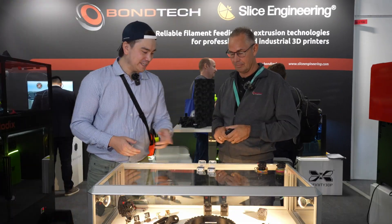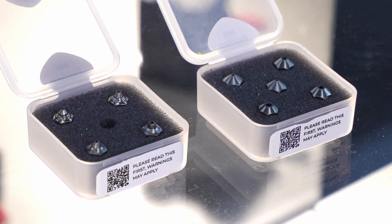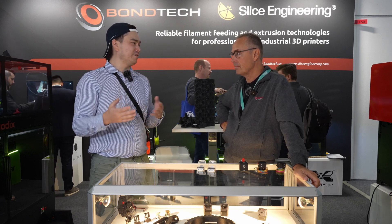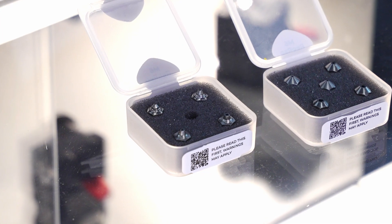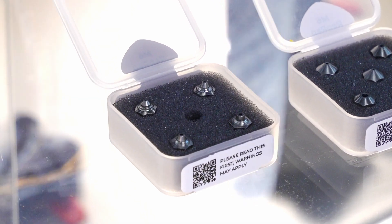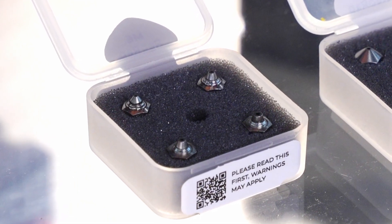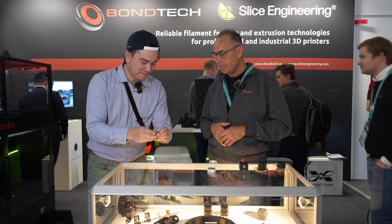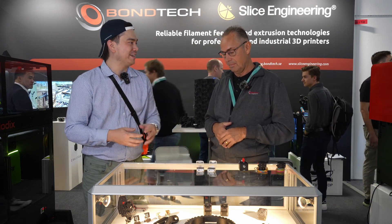You've also brought some nozzles here today — there are some CHT nozzles, which are one of my favorite upgrades, because you can start with a printer you already have and for just $20, swap in a new nozzle and increase your flow rates up to 50%. It's a really good, simple upgrade. You've also got a bimetallic version here. Yes, that is the bimetallic version for abrasive materials — it has a body in copper and inserts in hardened steel, so it can withstand abrasive printing. These metal inserts are very small — you must have some special equipment to be able to make stuff like that.